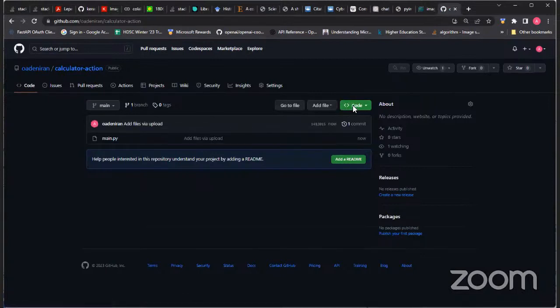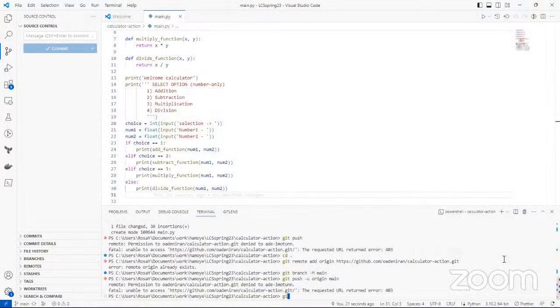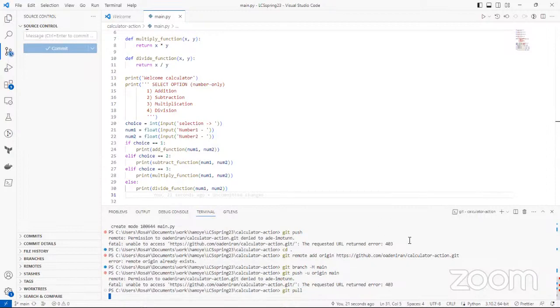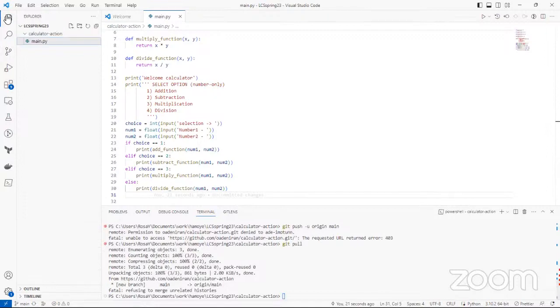But the reason why it is not cloning, I don't know why. But okay, let me switch back to my Visual Studio Code. So based on that, if I do a git pull, refusing to merge unrelated history.